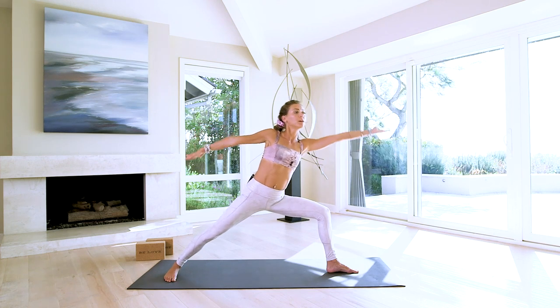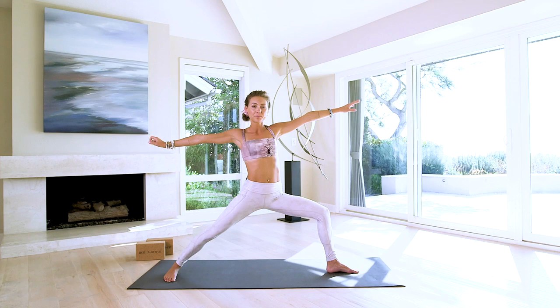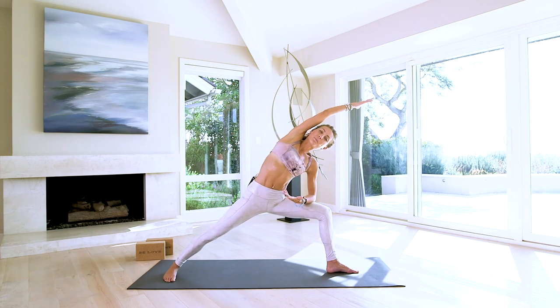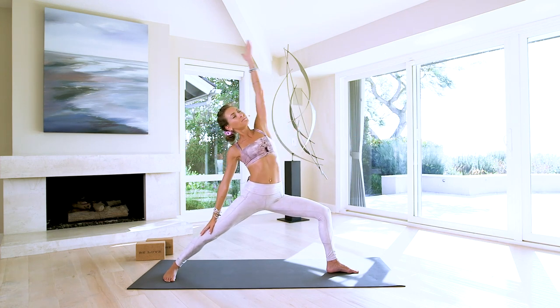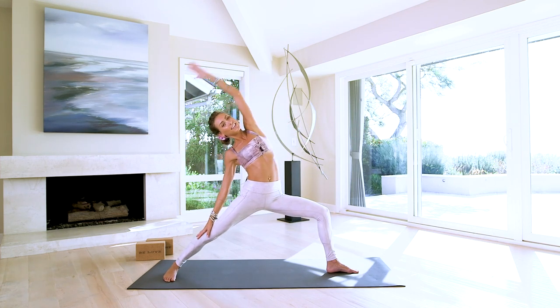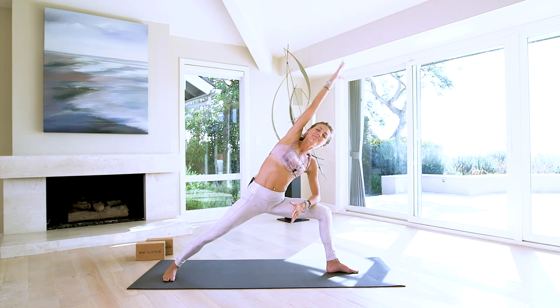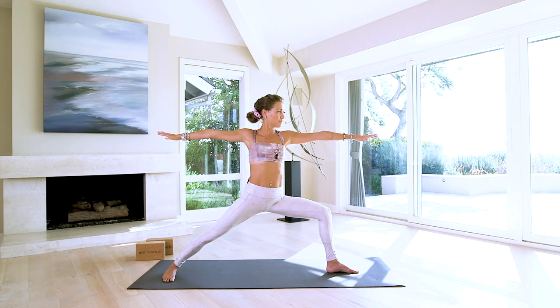Flip your front palm up. Exhale, reverse. Inhale, warrior two. Exhale, extended side angle. Inhale. Exhale. Inhale. Exhale. Inhale. Hold your warrior two.